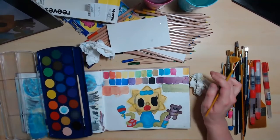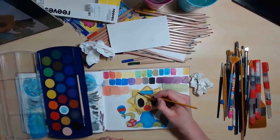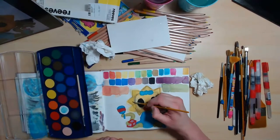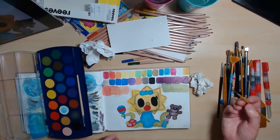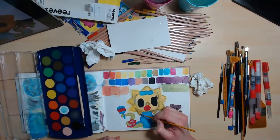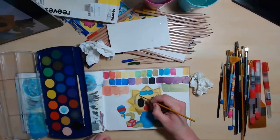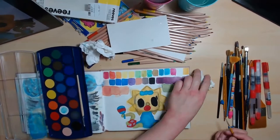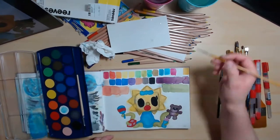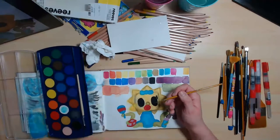I don't know if I've ever mentioned this. I don't think I have, but I'm actually, there go my birds again. I'm actually ambidextrous. I can use both hands equally well. I can also draw and write with both hands. However, I can't draw as well as with my right hand, or write as well with my right hand. But I do believe that I may have been born left-handed rather than right-handed, because there's a lot of things that I do more naturally with my left hand than with my right hand. And I don't even realize I'm doing it until afterwards, just like now I was wiping with my left hand. It just feels more comfortable for me to wipe with my left hand. And then I switched over to my right hand. It's not important. It's just like an interesting tidbit, or maybe not an interesting tidbit about me.